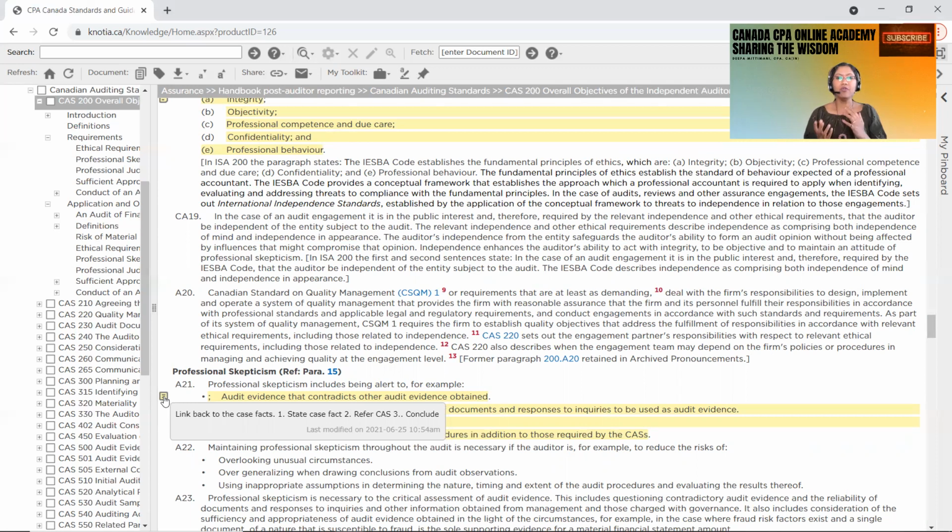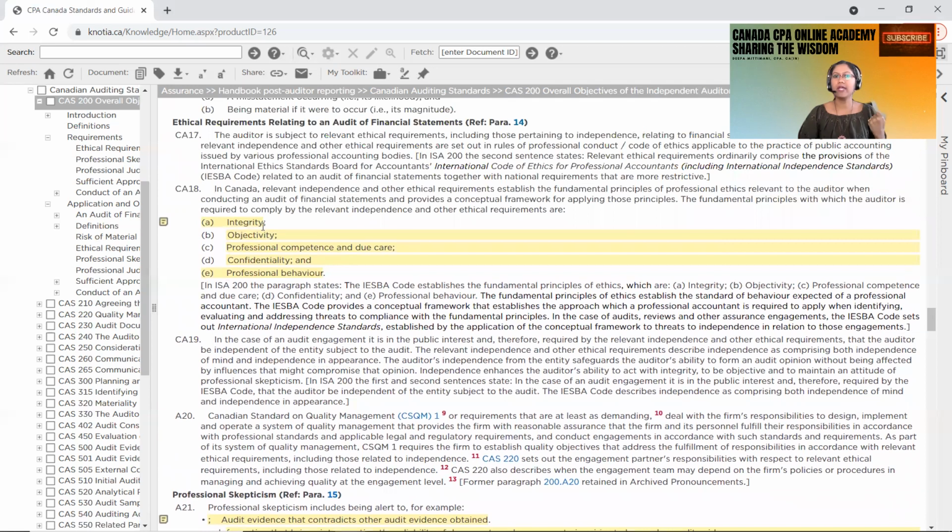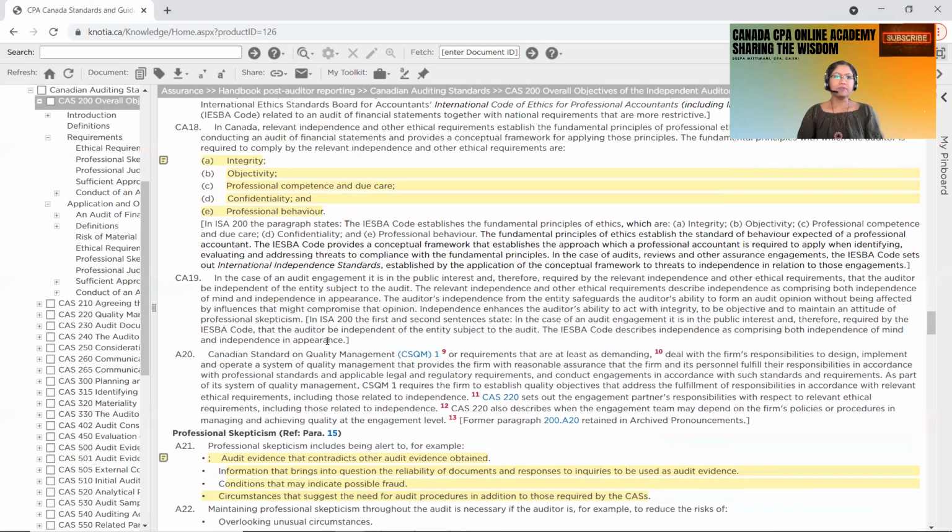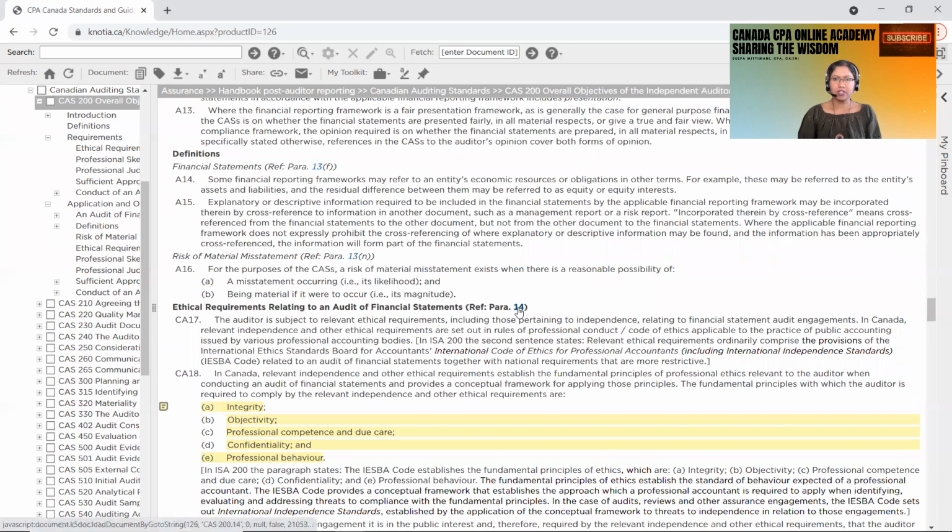But if you refer to the CAS, your AOs always become more focused, your answers become more detailed and as required. So you don't have to keep everything in mind. You can quickly come to this portion and see what is clashing, and you can write it in your AO. So that's it for CAS 200.